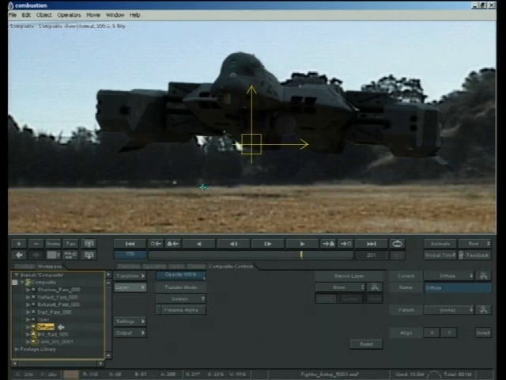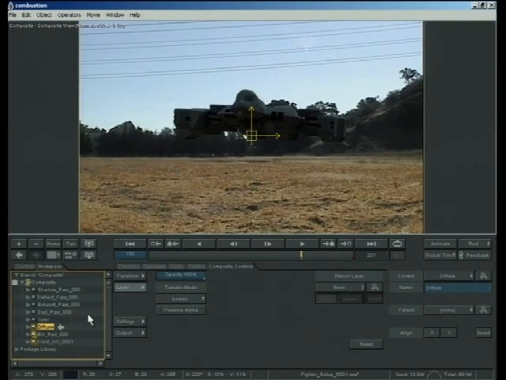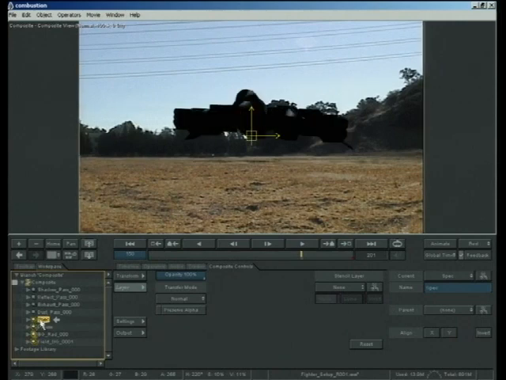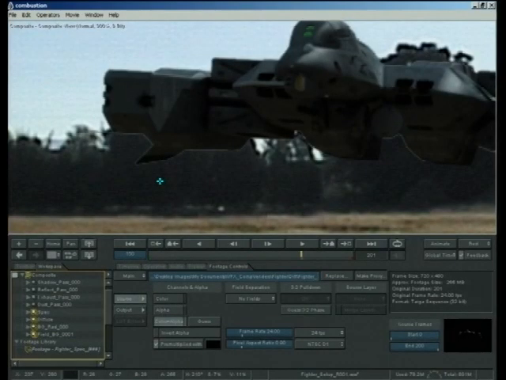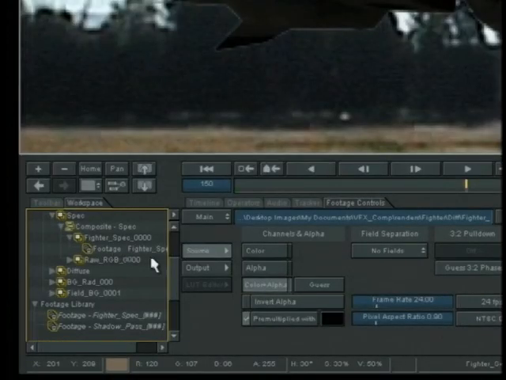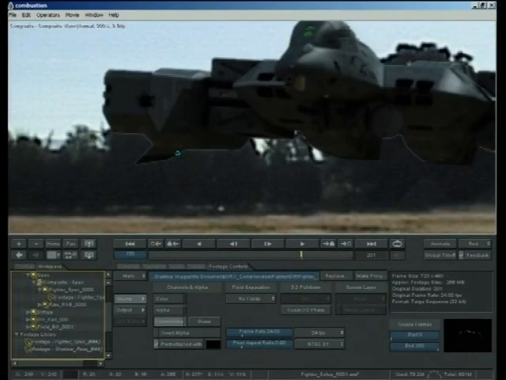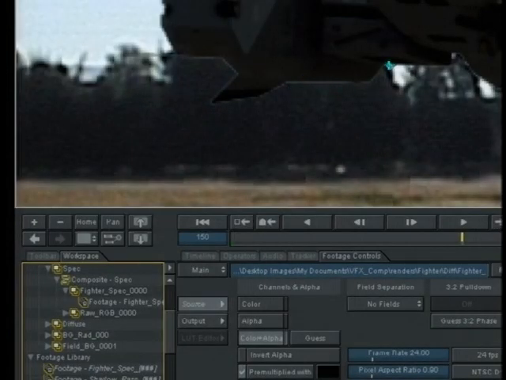So we're starting to shape up into something here. The next thing would be to put the spec pass on, and we're going to do the same kind of thing for that. We're going to turn it on and turn to screen mode. So now that we've got the diffuse and spec passes turned on here, we're seeing a little edging around the object here. And what's happening is inside the nested comps here, we've got this footage that's got pre-multiplied alphas turned on. And basically it's brightening the edges, and then the screen mode is brightening the edges again. So we're getting a double whammy around this edge here.